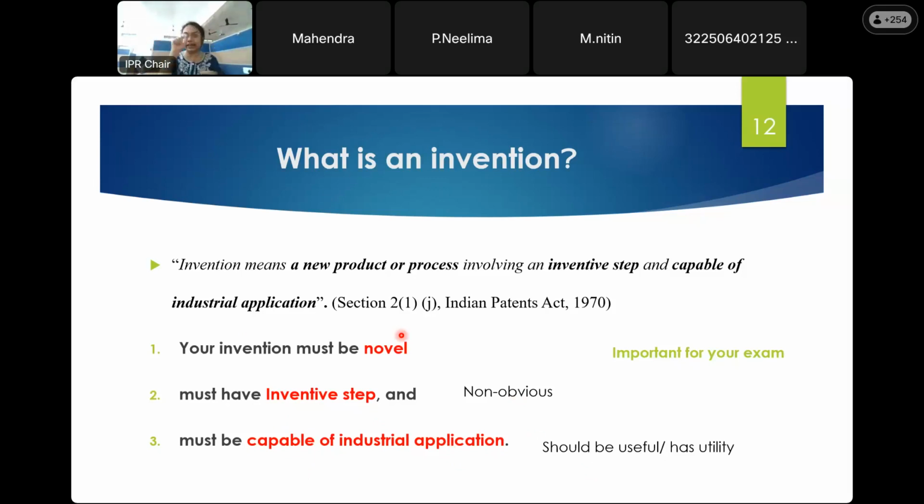So write down this slide number. Question 3, for this patents topic. By now I have told you so many questions that will definitely come in your assessment number 1, which is on 28th October. By that time you might forget, but you can write it down somewhere, that these are the three important steps for an invention to be patentable: novelty, inventive step, industrial applicability. Okay, these also will come in your exam.